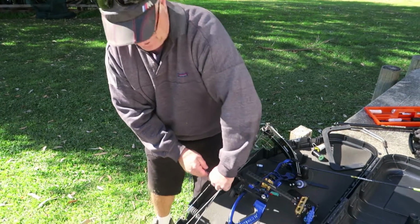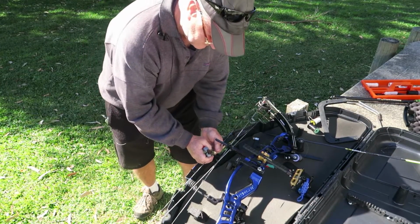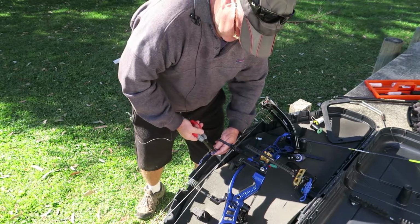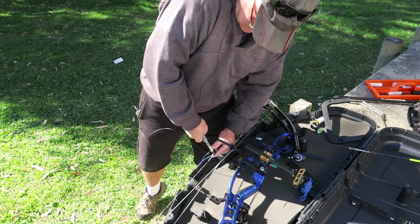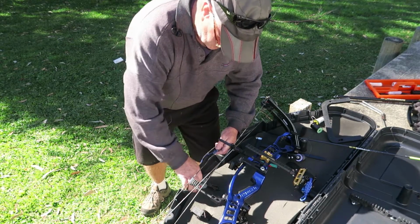Now when you're doing these fresh D-loops, you've got to do them very short, because once you stretch them out, they should tighten down on the knot.